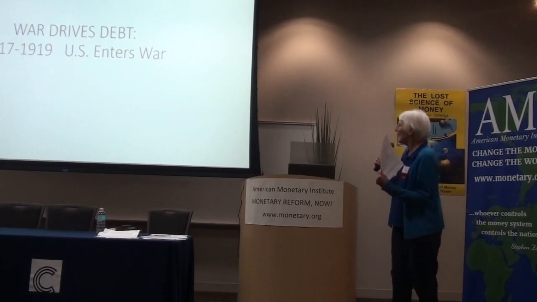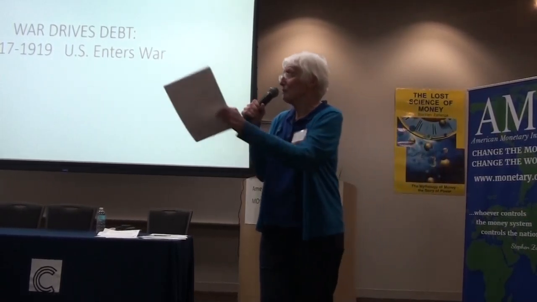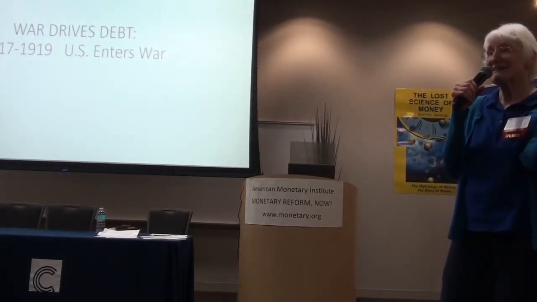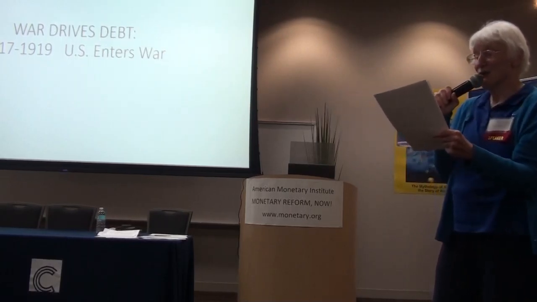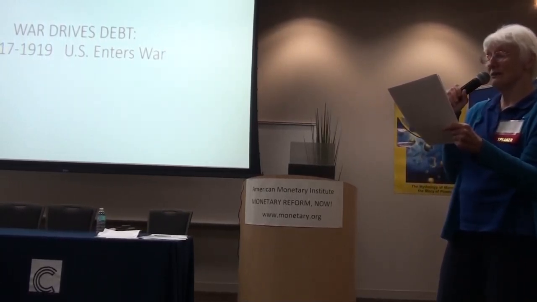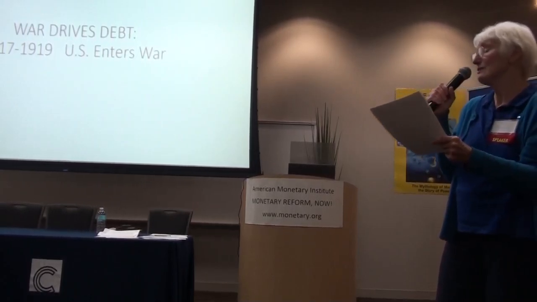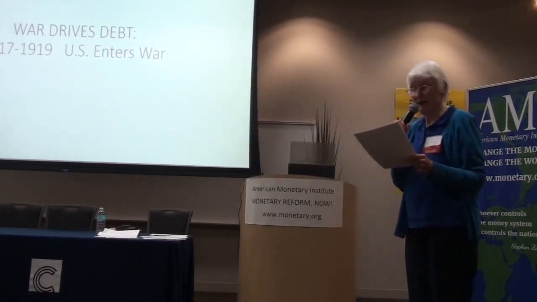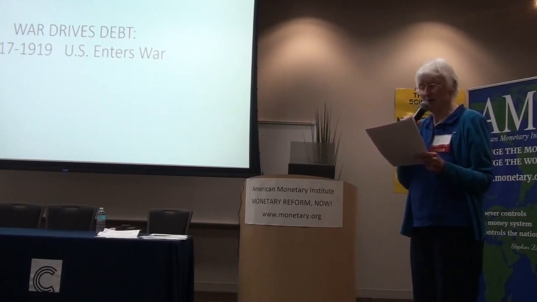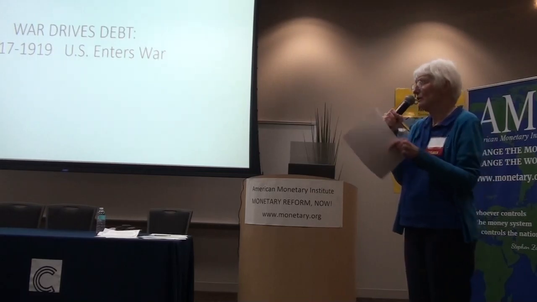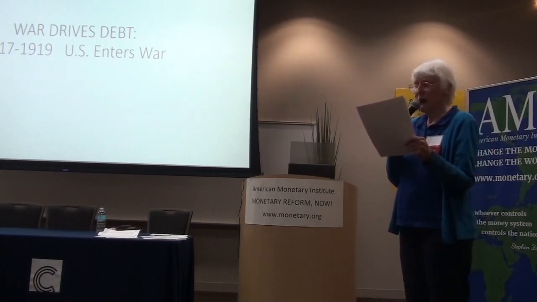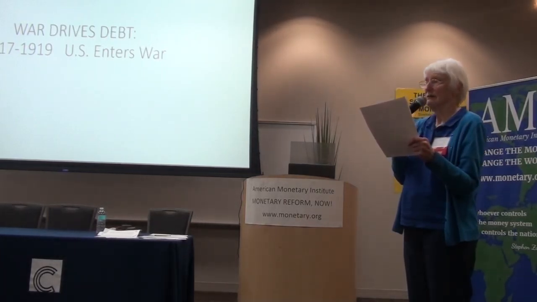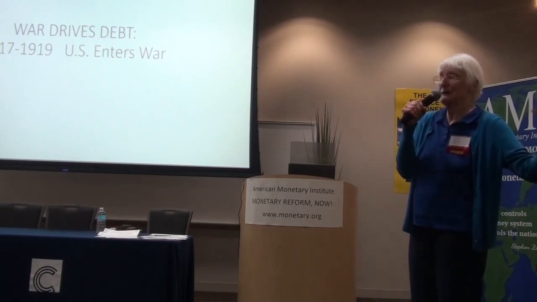So, I don't have a slide for it, but we went to war. And we had to raise money. So the Treasury had to sell Treasury bonds. And there were 5 issues of them throughout the war, our war years. And the last one was after the war ended. They were called Liberty Bonds. And there were 5 issues. And the total of all 5 issues that were allocated was $21.5 billion. On top of, you remember, the $5 billion was more than that.